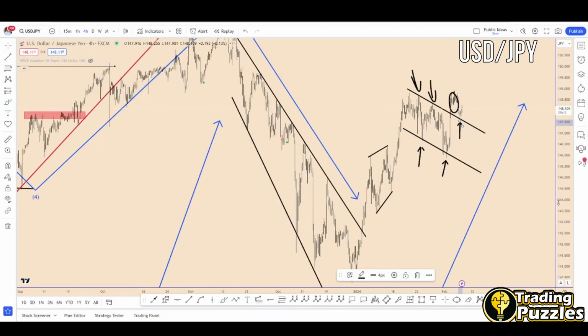The first target that we can take for this trade as a short-term trade can be close to the top of the previous structure, because it has more chances for the short-term trading, for the price to test the upper part of this pattern here. And if the price manages to rise further, it should continue to break through the top of the previous structure. But where can we look for taking profits if the price begins rising from this moment?